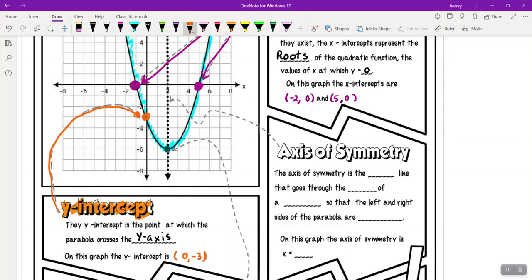Okay. X-intercept, y-intercept is nothing new. And this is where x equals 0. So an easy way of getting the y-intercept is sometimes just plugging in x equals 0 into the function. And if you're in standard form, then it's going to be very easy. It's just going to be the constant, okay?